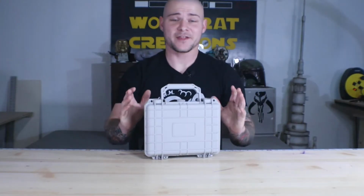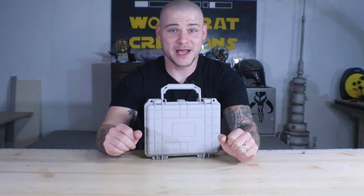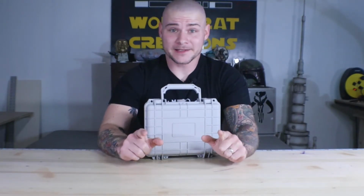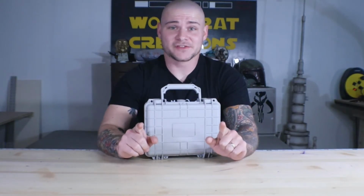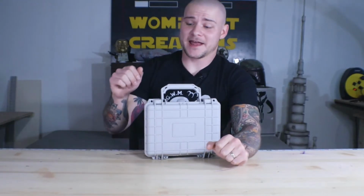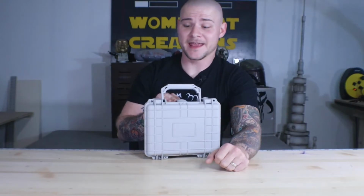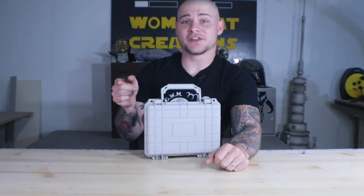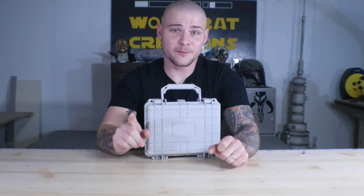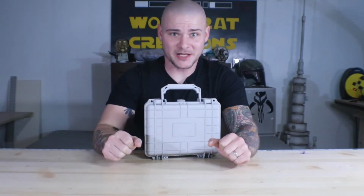So now that I have this layer of paint on, I'm really tempted to take off the masking fluid because it's a lot of fun taking it off. But I want this case to look like it's been painted a couple times over the years. So I'm going to have scratches that go down to the bare metal, which is the masking fluid I already put on. Then I'm going to have some scratches that go down to this layer of paint. So I'm going to do one more round of masking fluid, put a different color on top, and then we could take the masking fluid off.